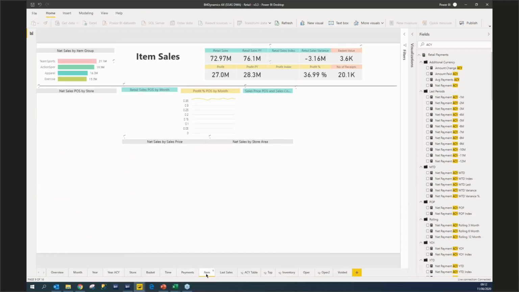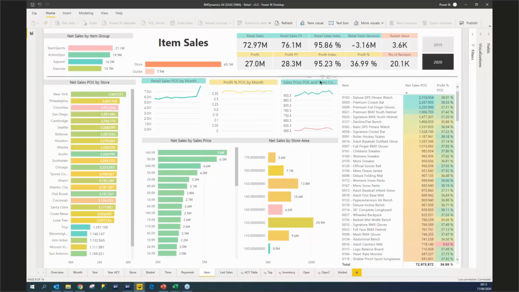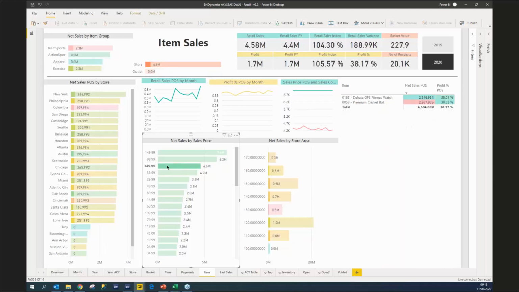Now, items. Of course, you structure the items. Maybe you have 100 items, maybe you have more than 10 million items. We meet all kinds of customers, and you probably sorted out the grouping and leveraging of these attributes already inside of Dynamics. What I just showed you is that you can really analyze this data nicely. So, for example, this is a price tag of 350, a sales price of an item, and how this is spread across the shops.